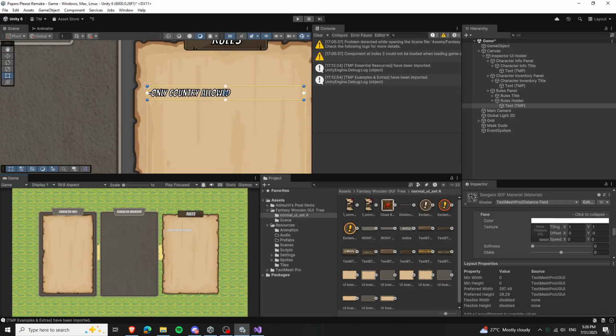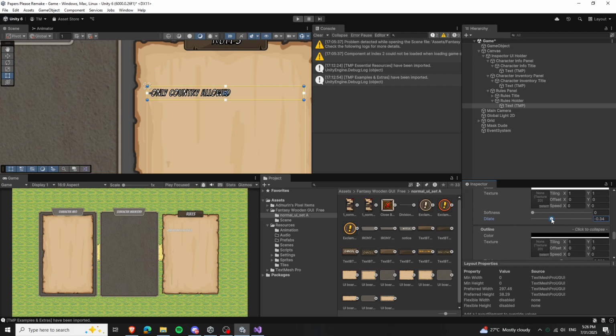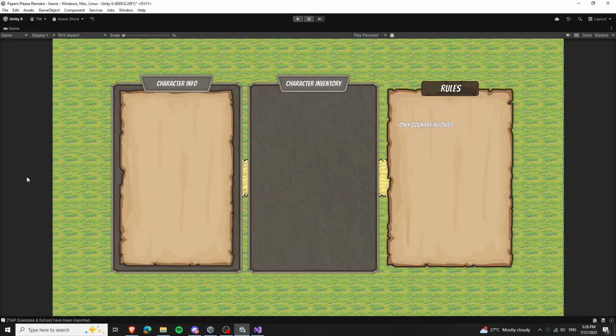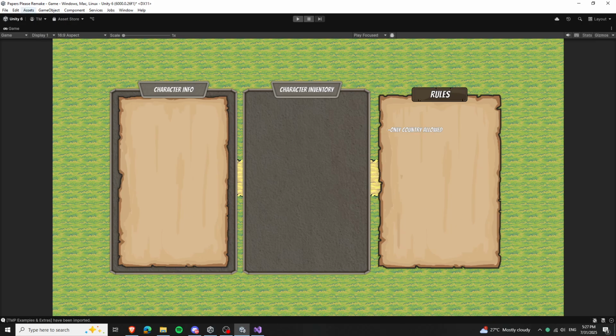What is this? Oh, what am I doing here? That's the wrong setting. Yes, here, thickness. Okay, a little bit, not too much. Just a little bit of outline.